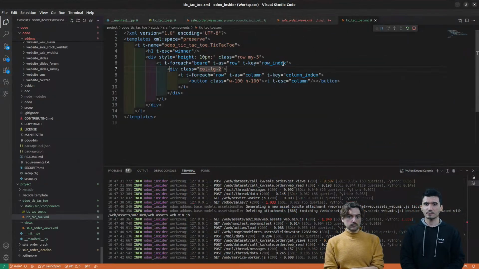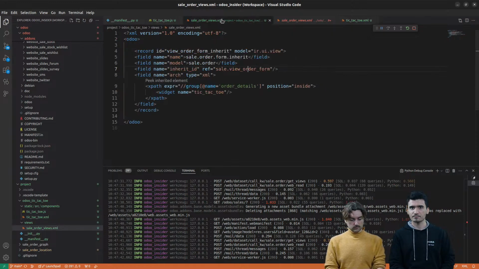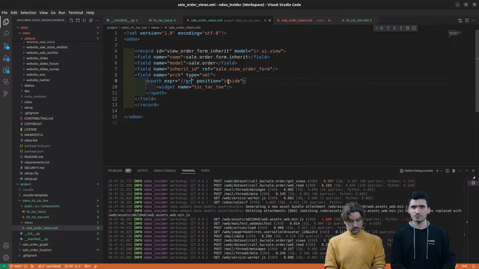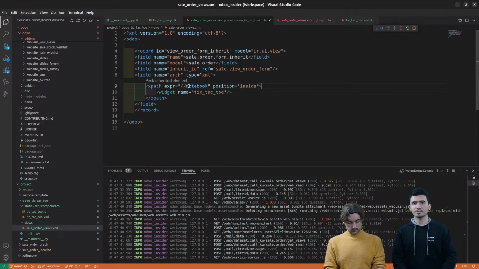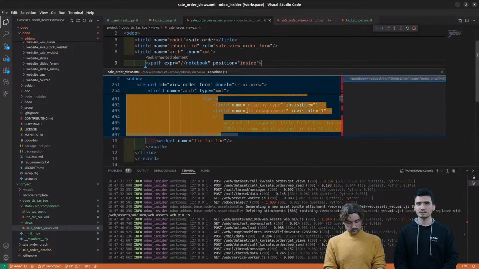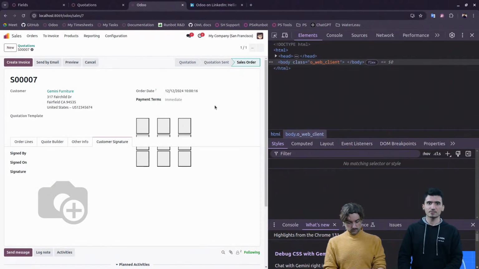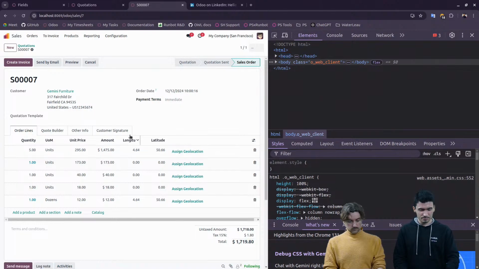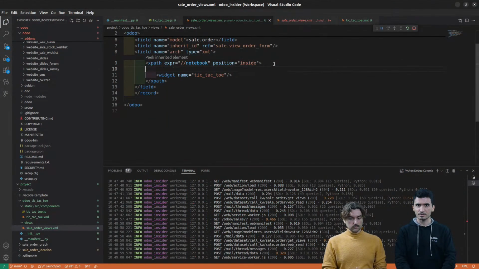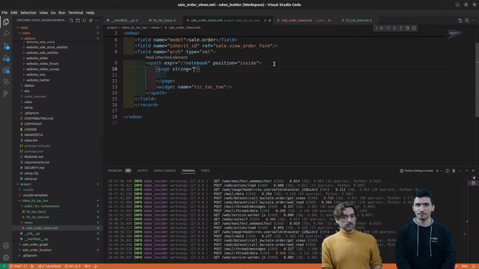So instead of inserting something underneath this, I'm going to change this to notebook, because I am sure that there is a single notebook element, and if I want, I can pick the inherited view and I can see that it's here. So this would effectively add a page inside the notebook and then show my widget inside that. If I refresh the page, I should see, I have not defined a page, unfortunately, so let's define that as well. The page name doesn't matter to me, but the string, I want to say, play now.